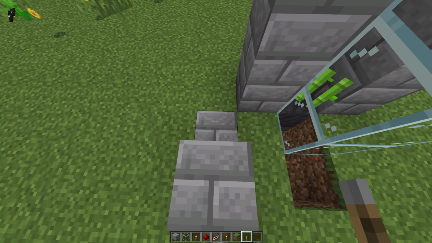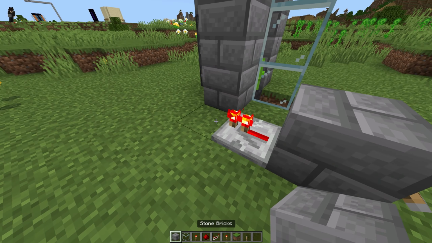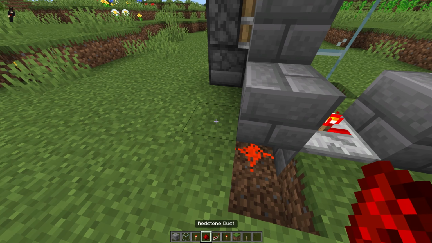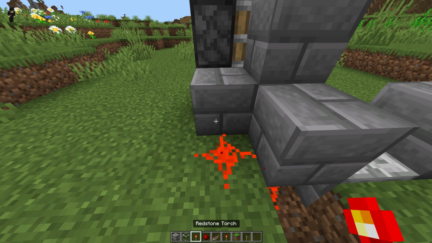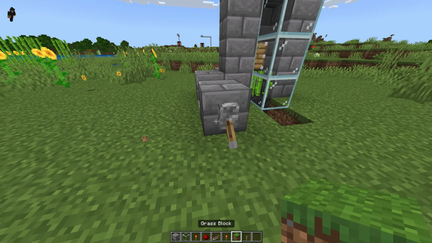And then your redstone repeater is going to go on top of that stone brick block that you just placed, just like that. And you're going to want to place another stone brick or whatever block once again. Boom. Redstone dust underneath it. Redstone dust behind it. Another stone brick block right here with a redstone torch right here. Should look just like that. We can go ahead and patch that up.